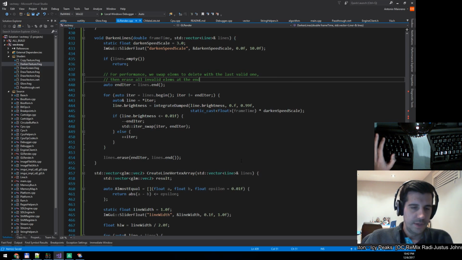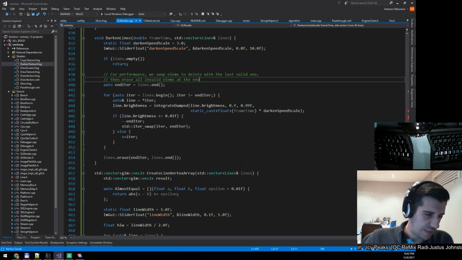Okay, so now I need to figure out a way to pass those brightness values for my lines.